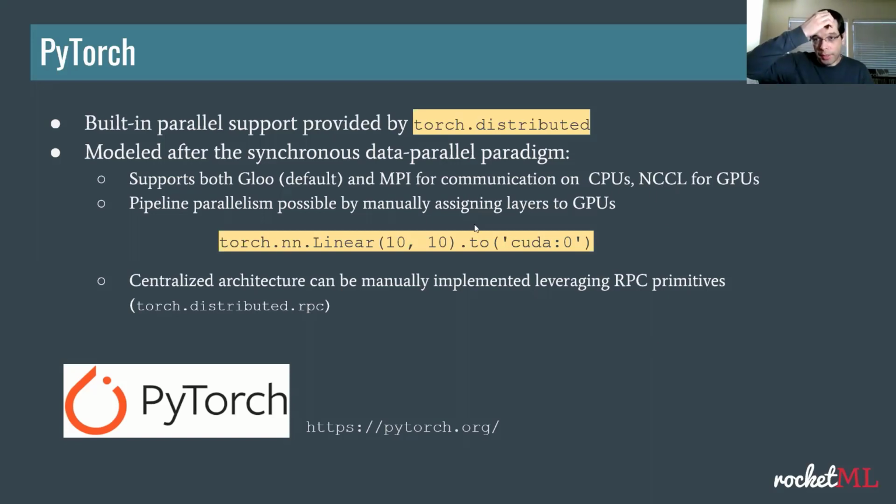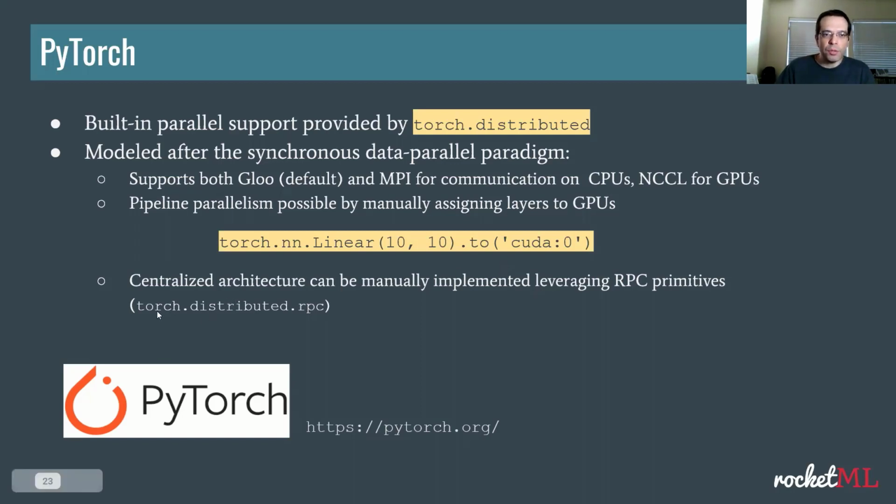Although data parallel is the default, pipeline parallelism can be implemented, but like in the TensorFlow case we showed before, it is the responsibility of the user to assign specific layers to specific CUDA devices by calling the .to function to pass this module into that GPU, and that has to be done for tensors as well, as well as dealing with load balancing challenges in pipeline implementation.